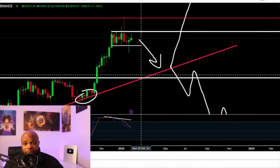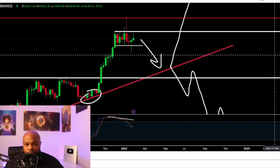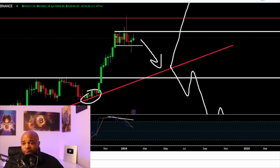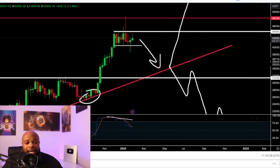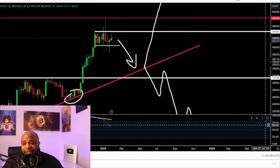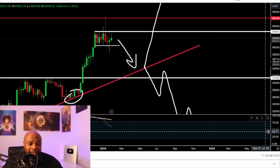If we look at the weekly, like this is a weekly time frame. On the weekly time frame, we haven't even broke 50 on the stochastic. Okay, so as we compare that to everything else, I mean, that alone shows us that we're still in that overbought area. Okay, so we're still overbought. We're not oversold yet. So once we get past the 50 on the stochastic, what is the stochastic? Some of you may ask. The stochastic is this indicator, really the only indicator that you'll ever see on our charts. Really just use it as an additional confirmation. But here we haven't even broken the 50 yet.